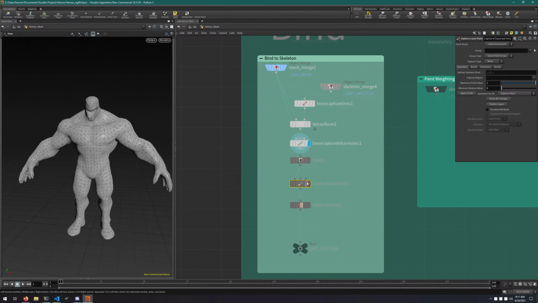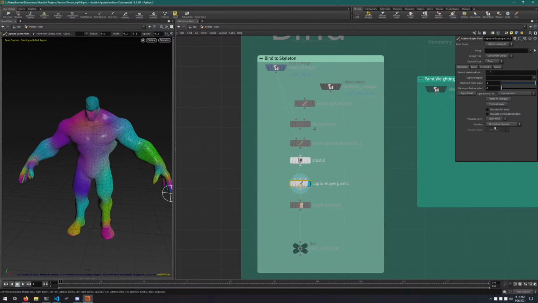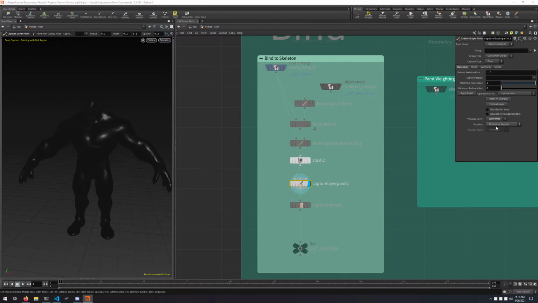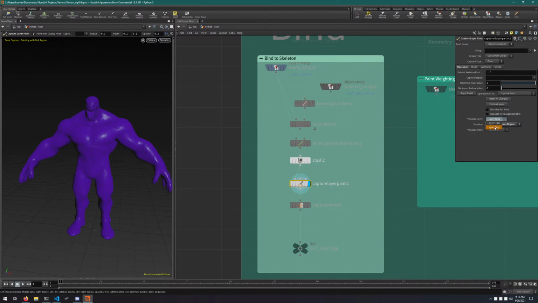Okay, and layer paint here. That's all good. Let's, don't need to do that. Our own. Final layer. Let's create a layer. How are we doing?